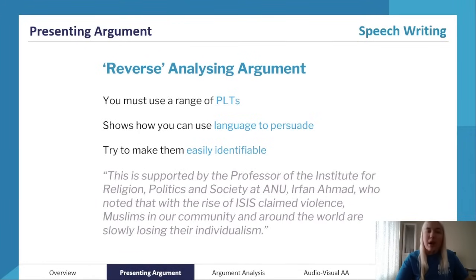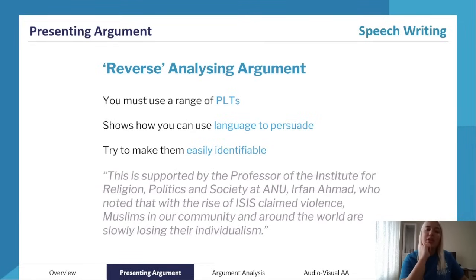So what are some of the requirements of this task and in general to create that effective, engaging speech? You must be using a range of PLTs embedded throughout. This is what you have to analyze in your statement of intention as well, your deliberate choices. So make sure you've planned to make sure your oral has enough PLTs. Really, they should be all over the place. Otherwise, your piece isn't really persuasive. So if you struggle with that, do heaps of planning before you start writing about what kind of ones you want to embed and how many you want to be there for each argument.